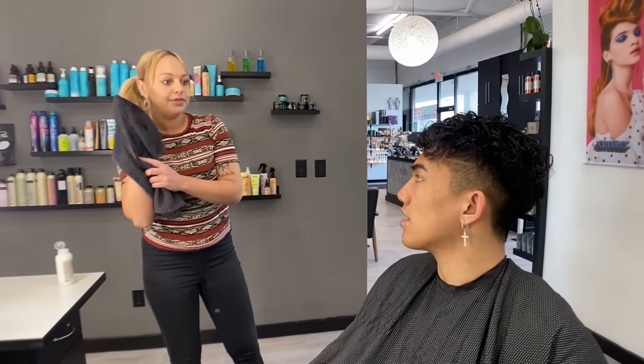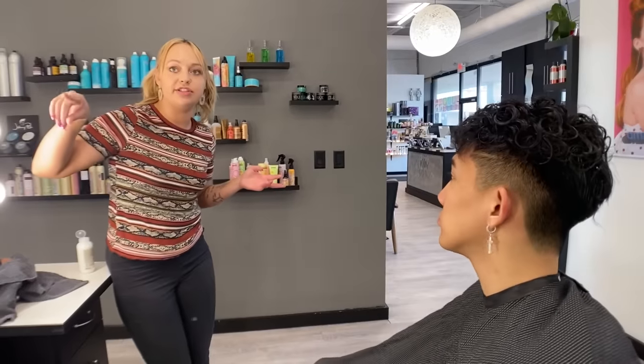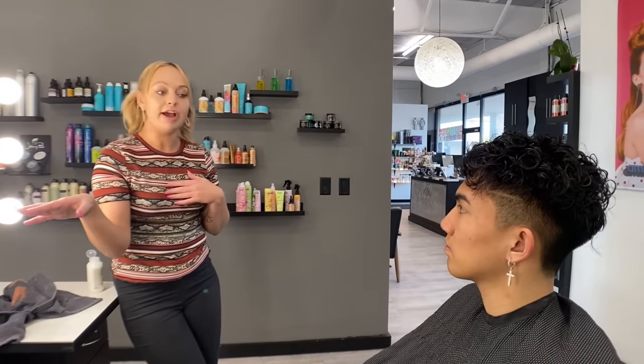Try not to really rub it. Don't create friction, just squeeze it. And another weird fun fact about curly hair, this applies to you too. Paper towel has a ton of microfibers, creates so much static and frizz in the hair. An old t-shirt, like say you're done wearing that t-shirt and you shower tomorrow and it's laying on the floor and you're gonna throw it in the wash. Squeeze your hair out with a cotton shirt like the one you're wearing right now, that does really good things for curly hair rather than microfibers. Okay, yeah.